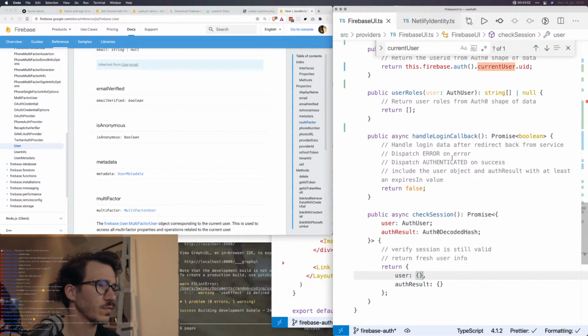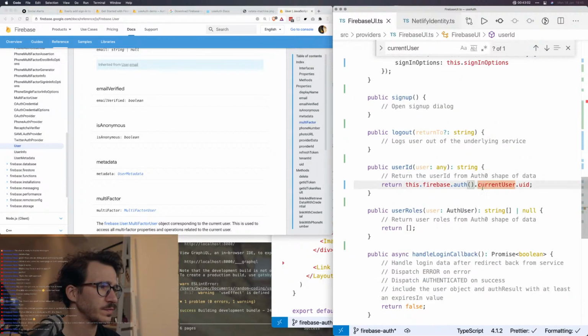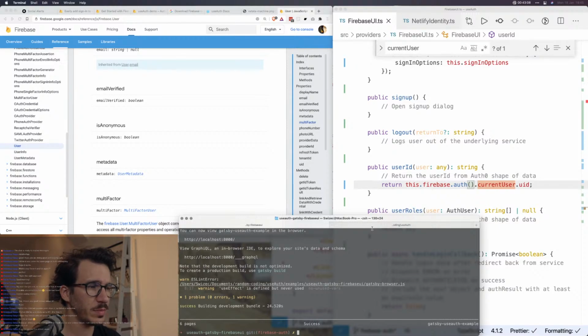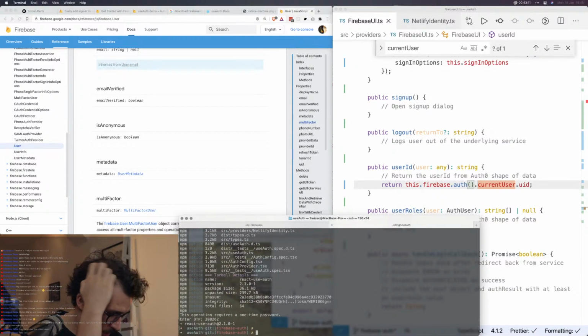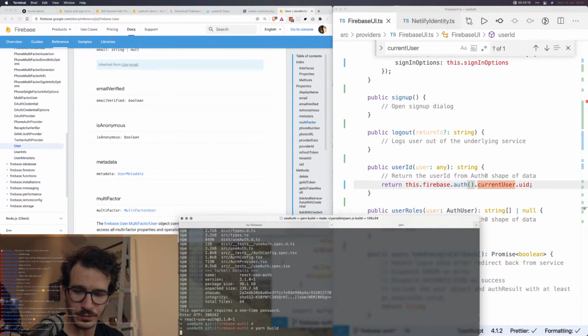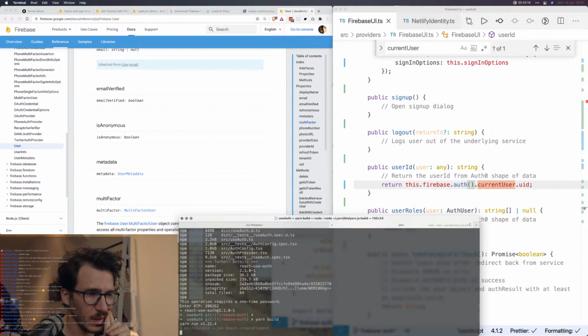Yes, I think that should work. Let's see. So we're gonna build this again. Yarn build, and we're gonna wait for it to actually build.